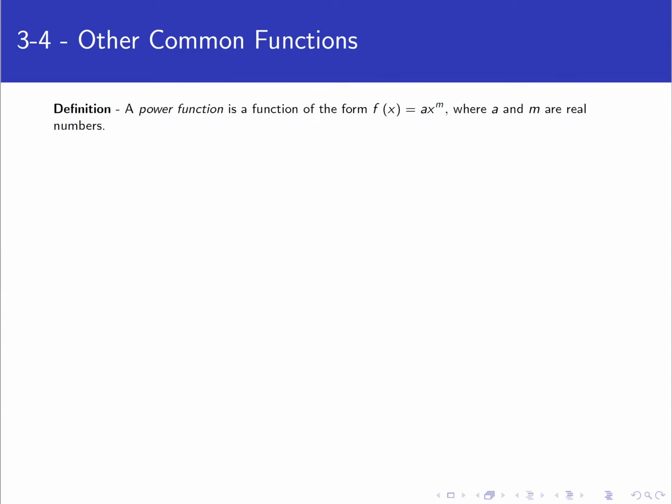In this video, we're going to talk about a variety of functions that we're going to run across in our study this semester. So the first type of function that we're going to refer to is a power function. A power function is one of the form f of x equals a times x to the m. A is some real number coefficient out in front, and m is the exponent. What we're really going to concentrate on in these types of things is what does the m tell us about the shape of the function?